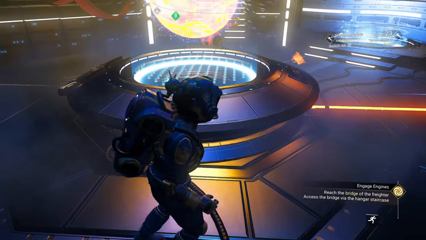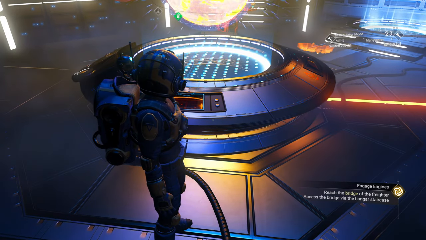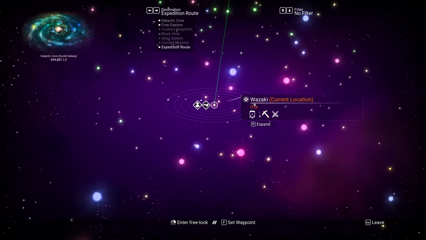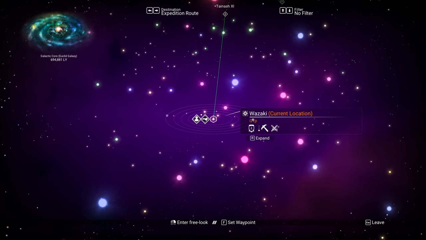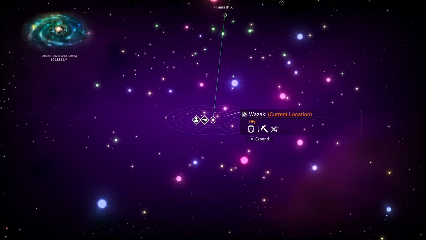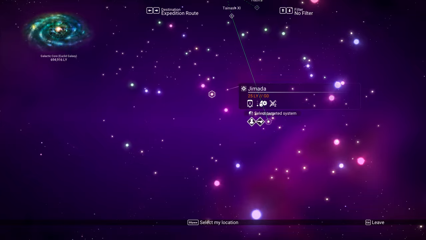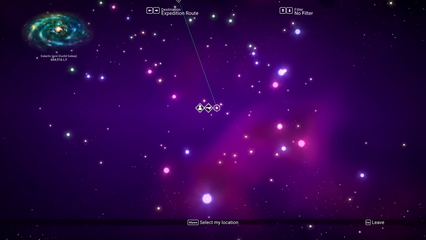Alright, reach the bridge of the freighter. Access the bridge via the hangar. I'm in the bridge, you know. Let's engage the freighter warp drive. We are in Euclid, 694,000 light years from the core, so we're in the typical starting space. Amplified. Where do we want to go?